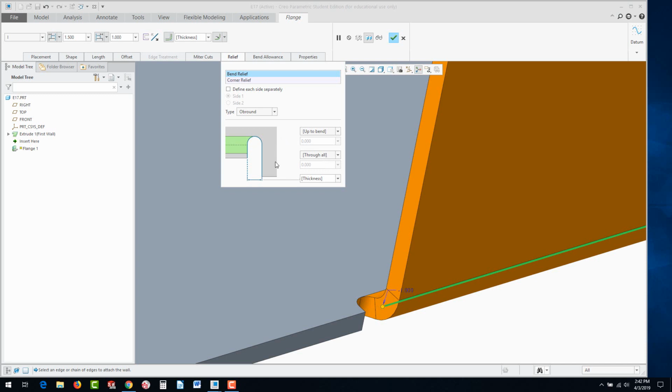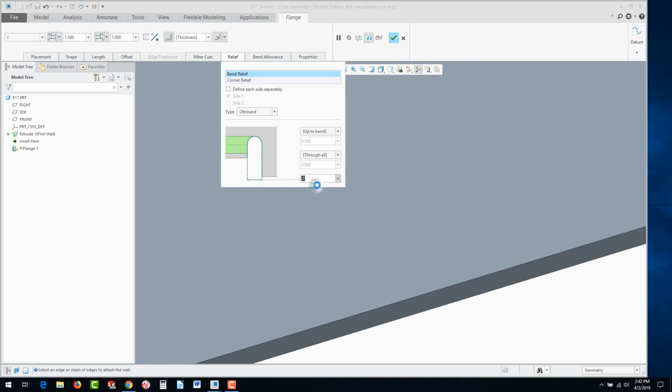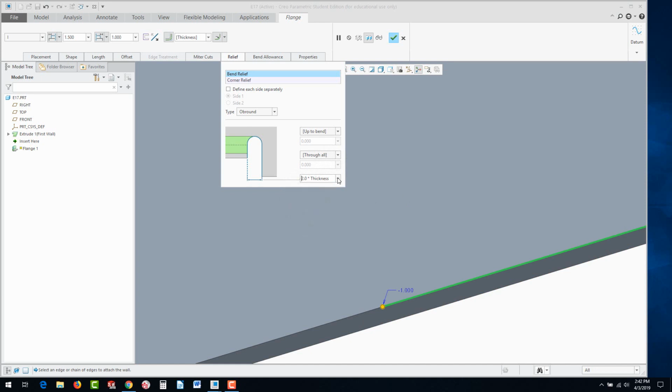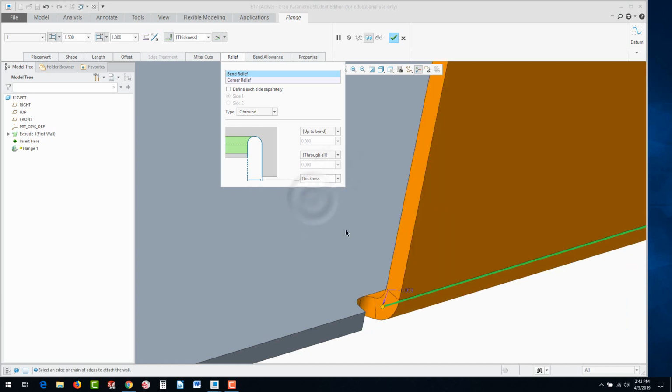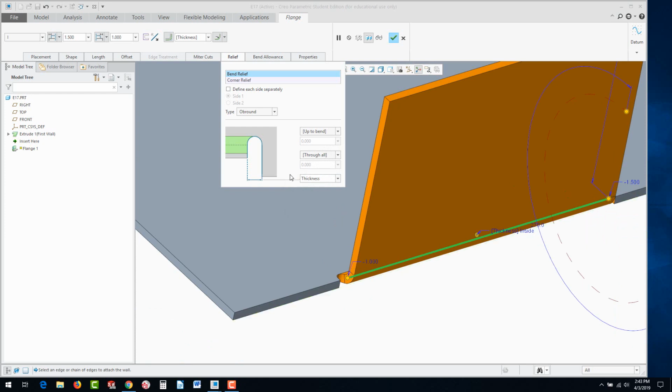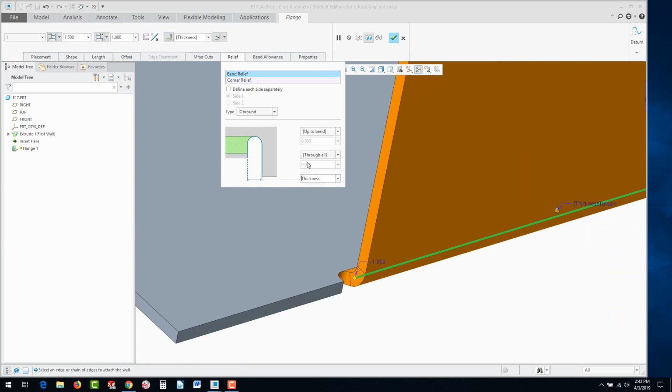Now here you could also adjust how you want the thickness to be determined. You could say, let's have it at 0.5. That won't work, that's really big. But you'll see there's 2 times the thickness. That one, there's not enough space in there. But again, just go with thickness in this one. You could change it or adjust it on either side. Let's go ahead and hit the green check mark now.